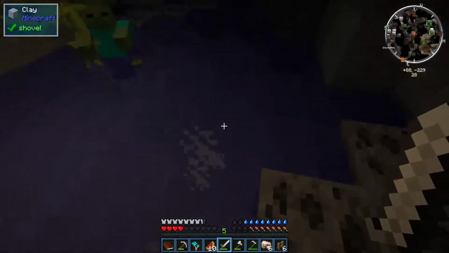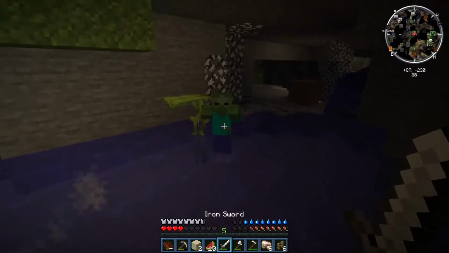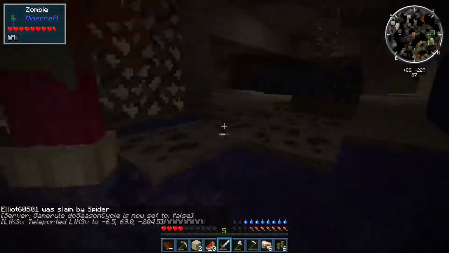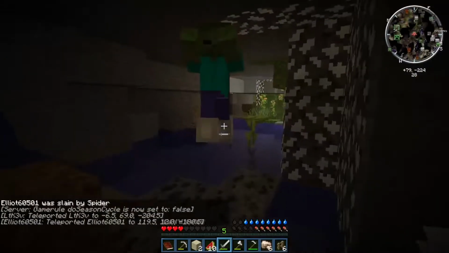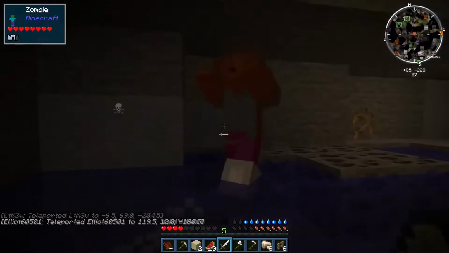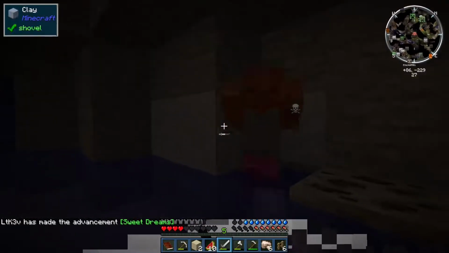Ooh! Guys, I just killed a husk and it gave me some sand. Oh, ow. Oh, wait, no. Press M. Oh, wait, this is amazing. I can just teleport. Oh, I'm a wizard. What the hell is this? The hacker fairy? Oh, what?